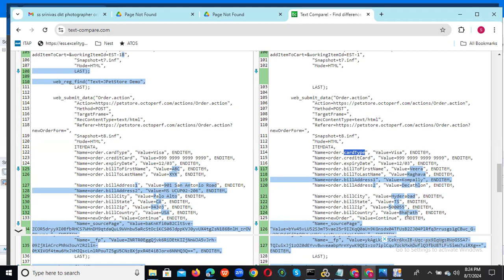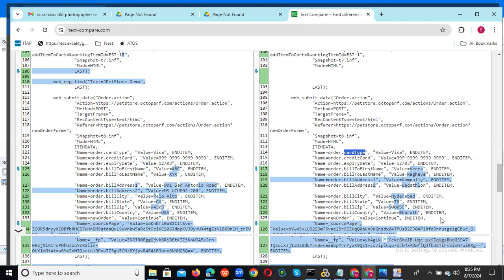What data you enter through the keyboard is parameterization only, right? That is why I am mentioning this very important thing. First name, last name, maybe you give different ones, but that is not a dynamic value. You are entering it through the keyboard. So the values you enter through the keyboard, we do parameterization, not correlation. That is why all these values need parameterization.